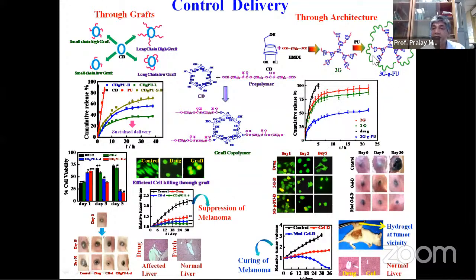But in these systems, through these different generations, this is a little bit difficult to obtain. One can do it by tagging something and then opening it, followed by functionalizations and so on. But if we generate this kind of architecture, they will release it very gradually, and they have the holding capacity of a larger amount of drug. They are very good at killing the tumors, healing the whole tumors. Almost it is going to the 0 level. So that's the effectiveness of slow release of the drug.